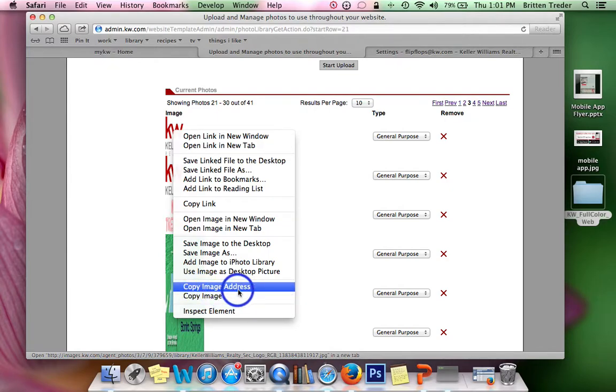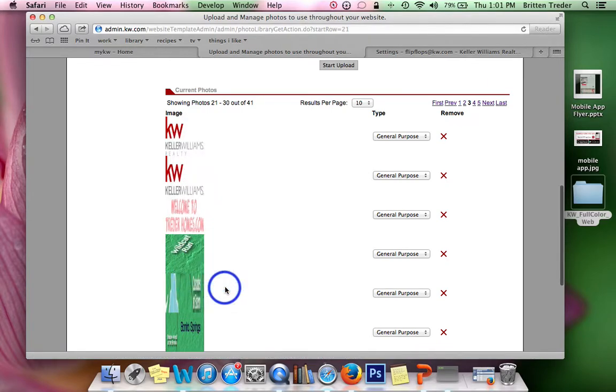If you're using Internet Explorer, it's going to say properties, and then you'll have to view the file info and copy that image address. But for most browsers, what you're going to do is just click on copy image address, location, or URL. Just click. Now it's copied it for us to the clipboard. We're not going to see anything.